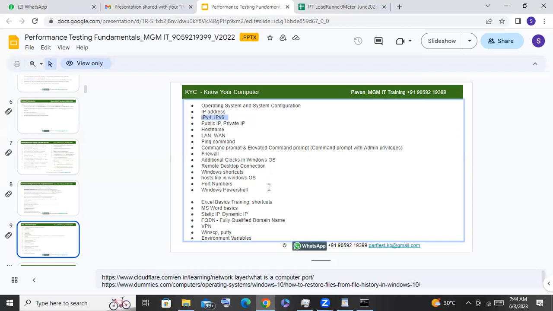Now, what are the other things? What do I mean by public IP, by the way? See, I'm in a Wi-Fi network.